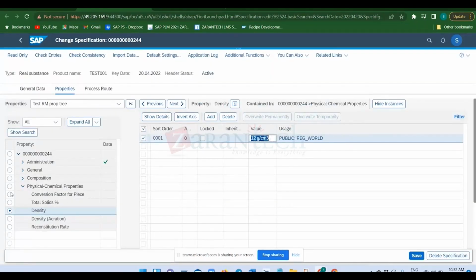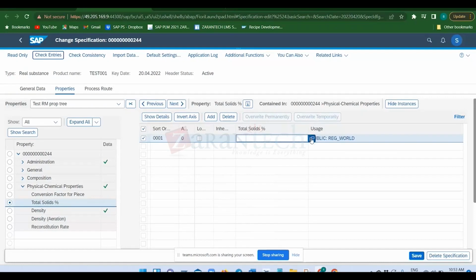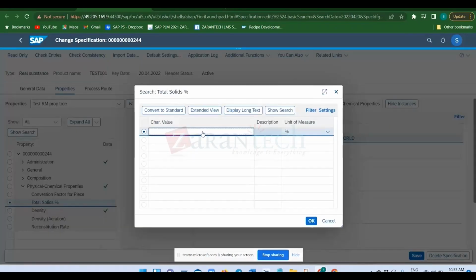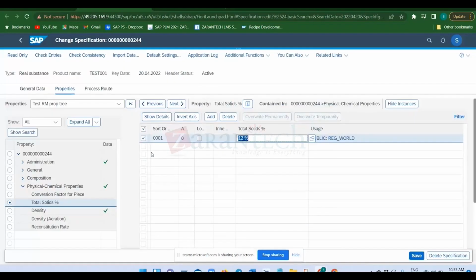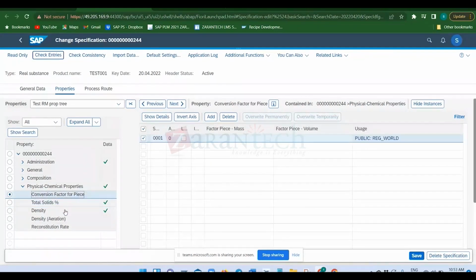You can make a change of that. You can maintain whatever you want based on your requirement. Once you maintain, you can see that the green check mark will appear. So it means that there are some values within this property tree.